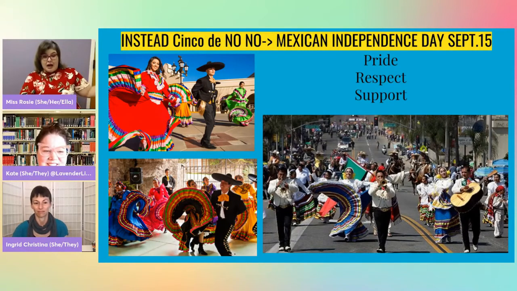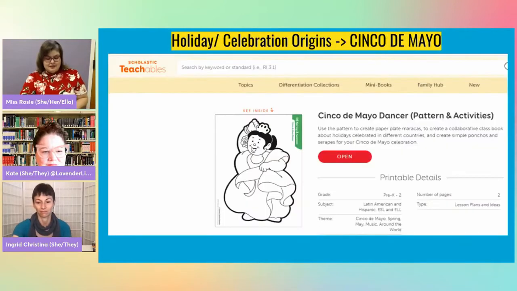Yes, the Battle of Puebla happened. We needed that to happen, right? For them to get where they needed to get to. But there's a much more important time to celebrate. Those are the better choices we're making. Okay, next. Double check your resources, right? We're going to make those better choices.